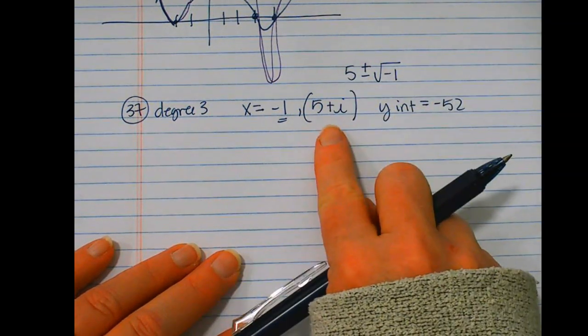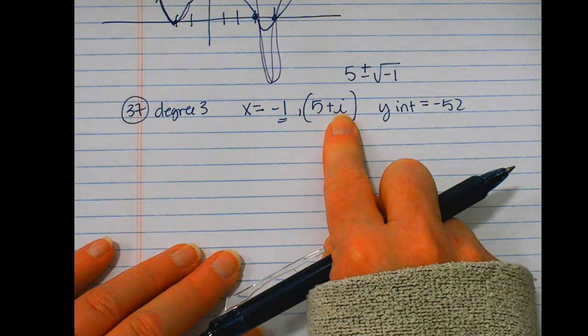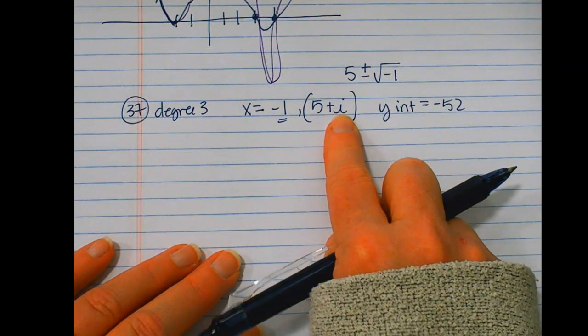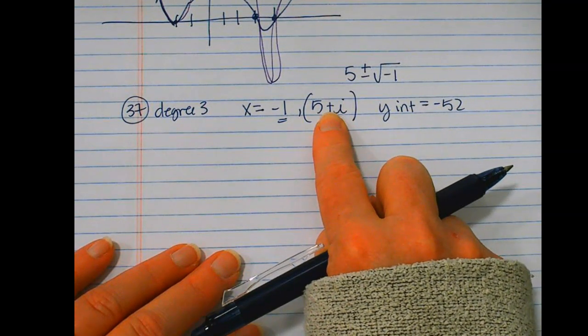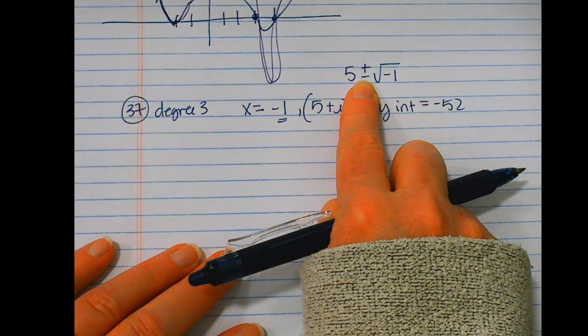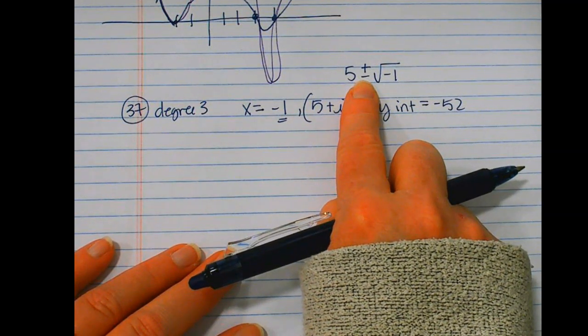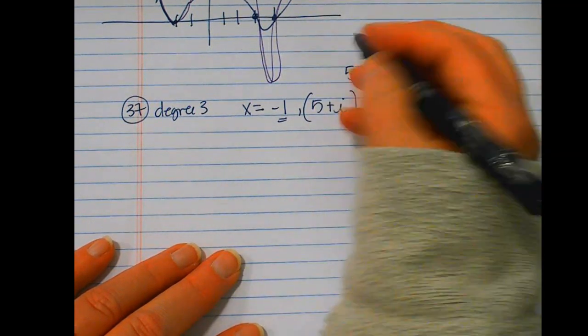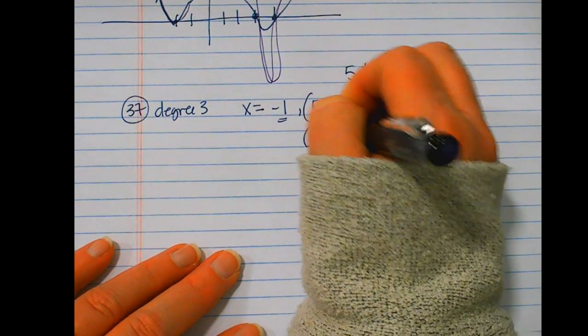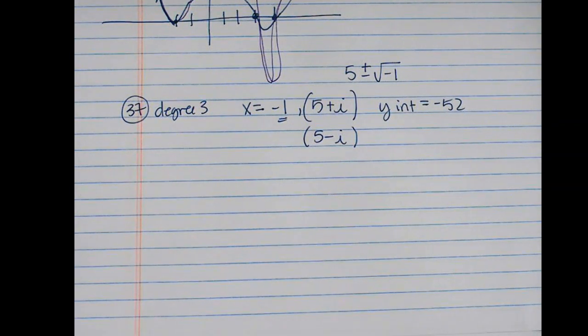So every time you see an i or a square root of 2 or 7 or whatever, anytime you have something right here that says plus, or even if it says minus, you need to find the conjugate of it. You can't have one without the other. This is the only way the quadratic formula works. So if they tell me 5 plus i, I have to include 5 minus i. So that's a rule. You're just going to have to memorize it. You need the conjugate pair. Now I have 3 zeros.